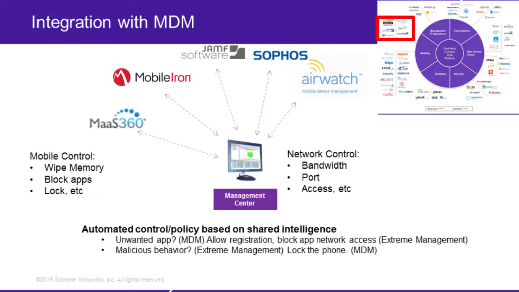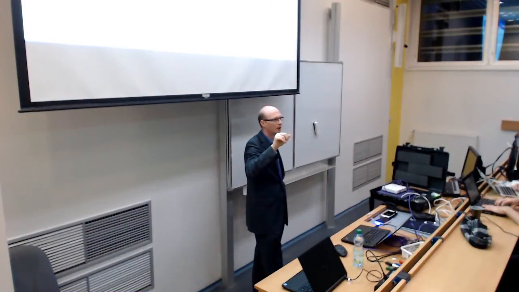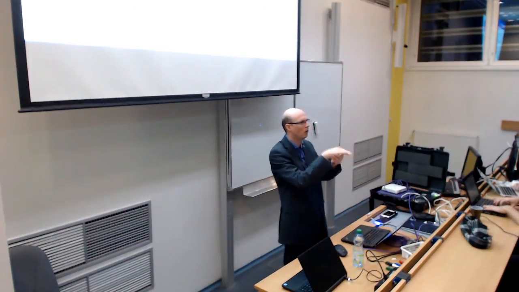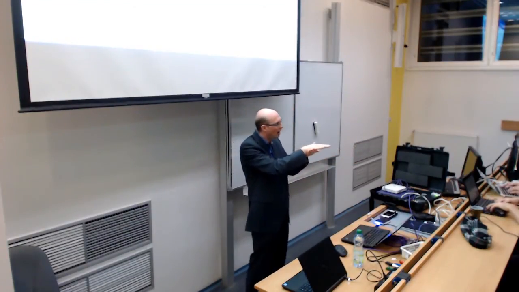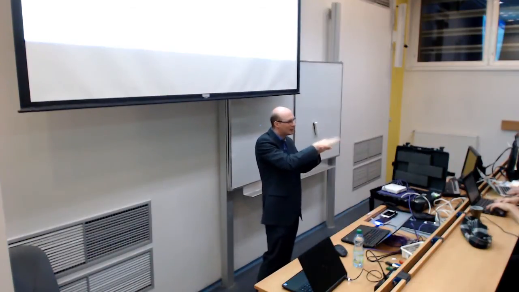In general, MobileIron and AirWatch have something like 90% of the market share together. So these are the two main players. The idea is simple. You install the client on your phone or on your bring-your-own device, tablet, whatever. And this client is monitoring and limiting the access to the corporate resources.